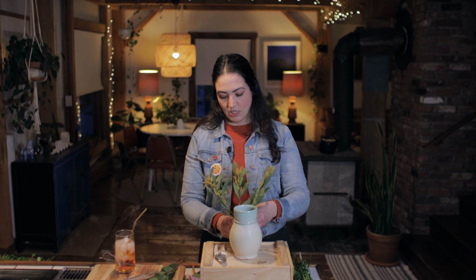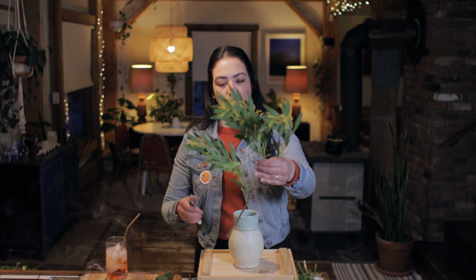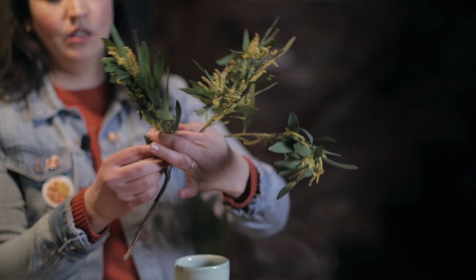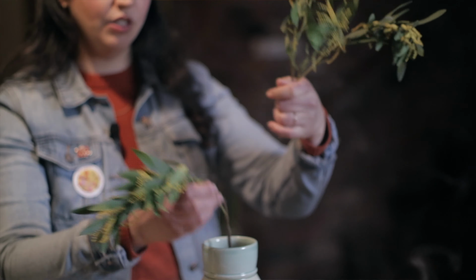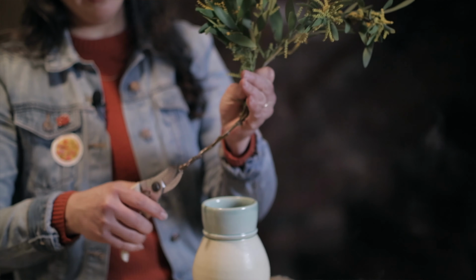So I'm going to start with my acacia and using my base to measure, per usual. With these kinds of stems, you can always try to make them into two pieces. That way, if you don't have a bud vase you're going into, you're making the most of what you've got for the arrangement you're working with.